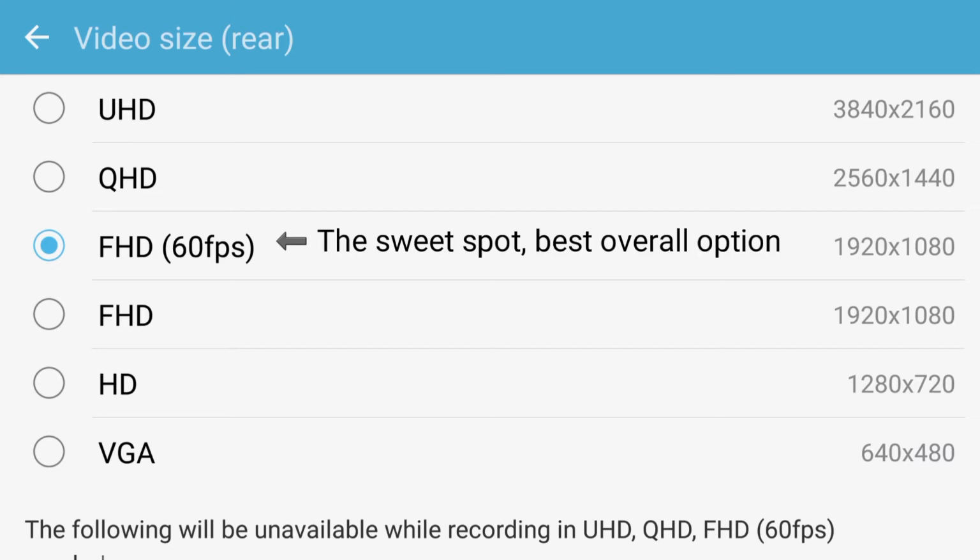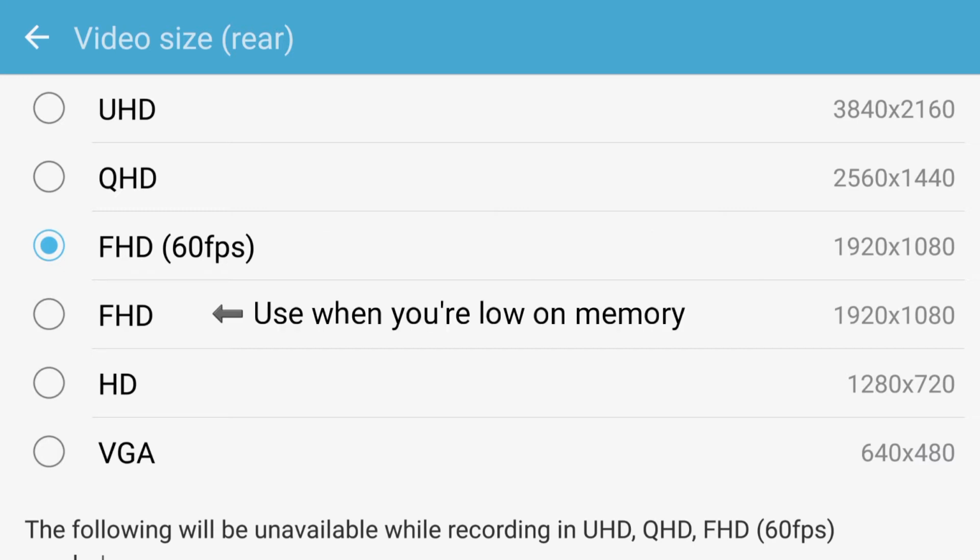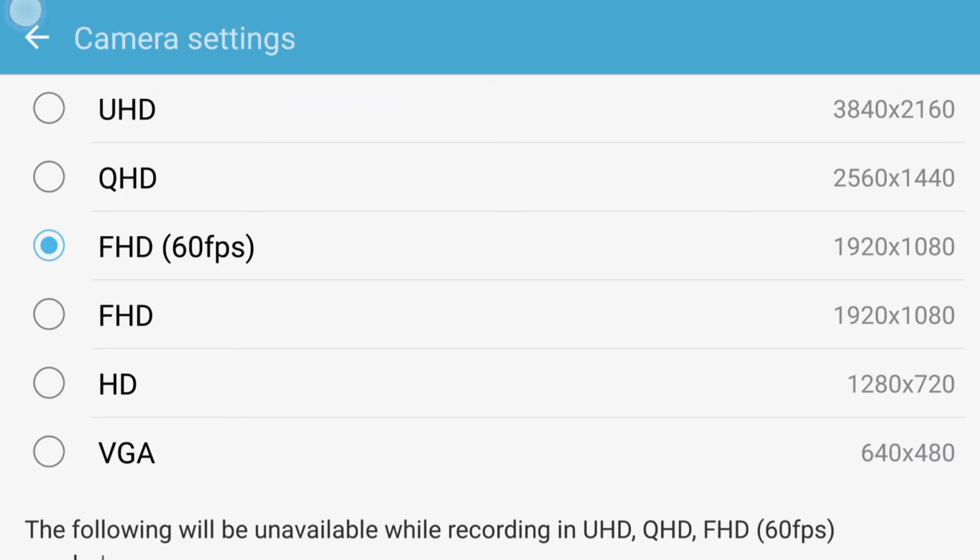Now, I have mine set to FHD 60 frames per second. What that means is that I'm going to get my 1080p, and with 60 frames per second, it's going to give me some nice slow motion, as well as some nice details. FHD without it, it's not a big deal if you lose it. The only difference here is going to be the amount of memory a video will take.